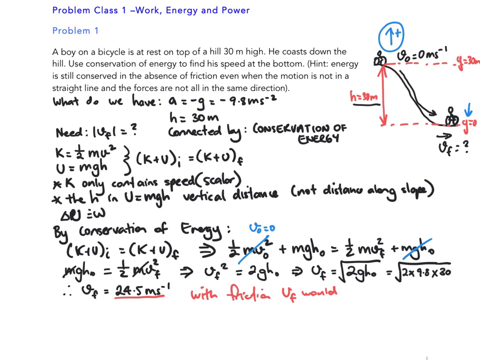So you can do that for a test for yourself. Put in some energy loss due to friction. You don't even need to go overboard and know what the coefficient of friction is. Just say I lose X number of joules of energy because of friction. Then see what your final kinetic energy will be. It would be less, so your final velocity would be less. Okay, that's the answer.